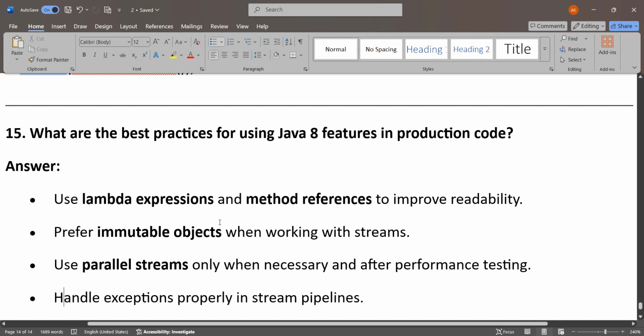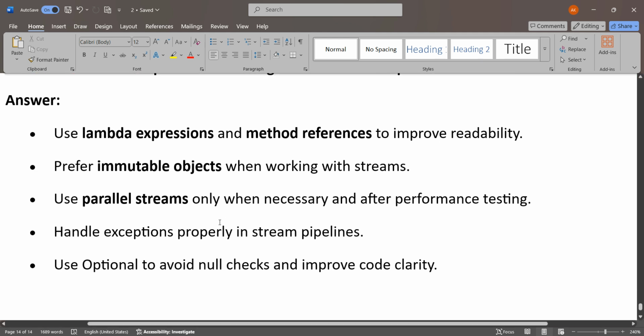Then what is the next question? What are the best practices of using Java 8 features in production? Lambda expressions and method references improve readability. Use immutable objects when working with a stream. Use parallel streams only when necessary and after performance testing. Handle exceptions properly in a stream.